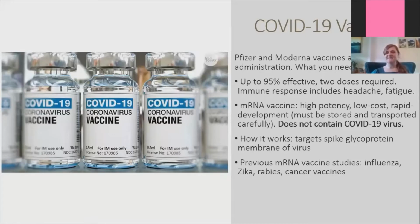So the COVID-19 vaccine. I submitted these slides to Labor and Industries for approval over a month ago, so I have not added the Johnson & Johnson vaccine, but it's very exciting. So we now have 3 approved vaccines for use. Pfizer and Moderna are being distributed around Washington state. Over an eighth of Washington state residents have at least their first shot. So very positive, really important if we want to keep control of these variants and get things a little more back to normal.